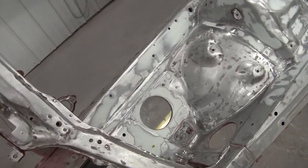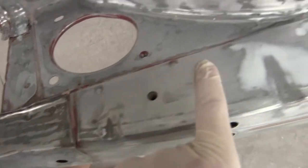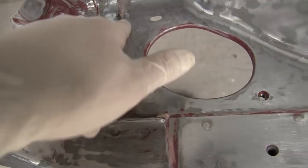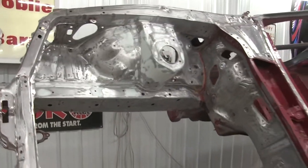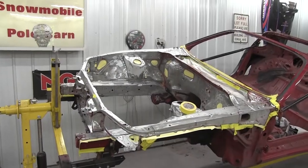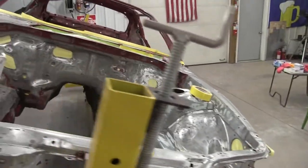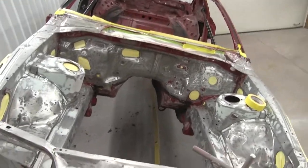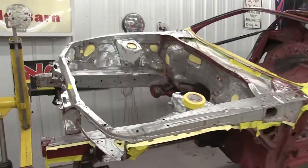Now what I need to do is run tape lines all along the seal edges, and we're gonna put new seam sealer on it. And then we can finish up some of the spots that I missed with the red. Get primer on. Cool. All right, engine bay is looking pretty good. I got a little bit more masking to do. And we'll shoot some primer. Cool.